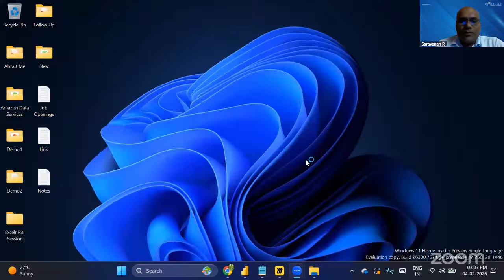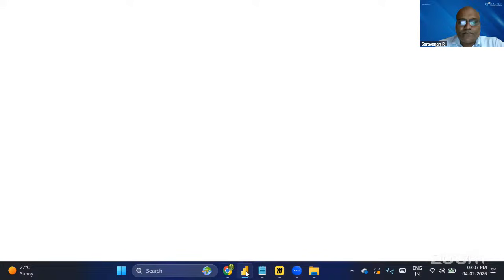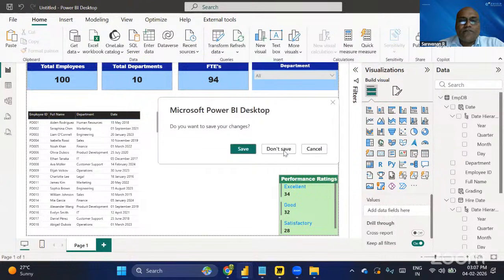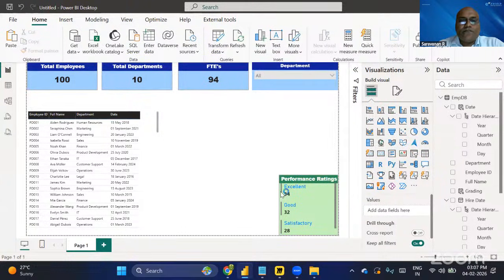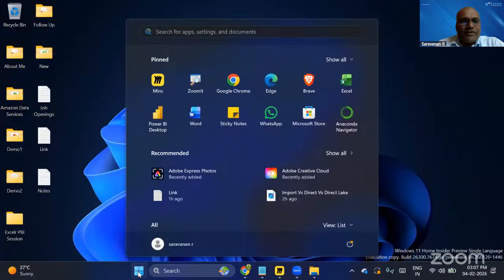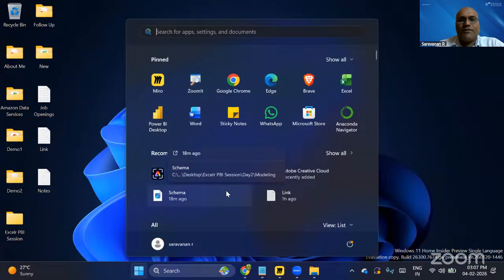So let me open Power BI desktop. First, we will see different connections: how we can connect to a server, how we can connect to the web, and then how we can connect to Google Sheets.